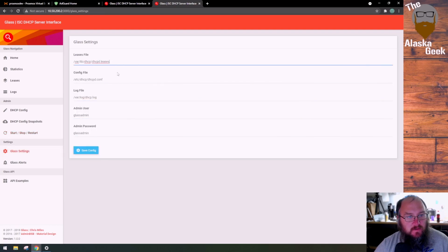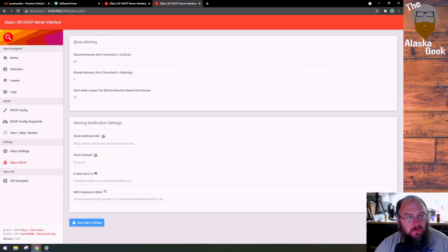Let's go to glass settings. We have our leases, config, and right here is where you can change the username and password. Here's where you can set your alert thresholds if you want to use Slack or an email service, SMS service to get that information out to you. I don't use any of these alerts. It's just a DHCP server to me.